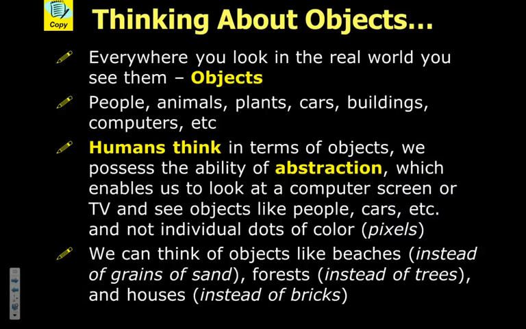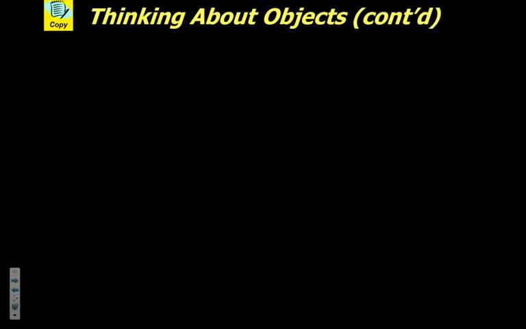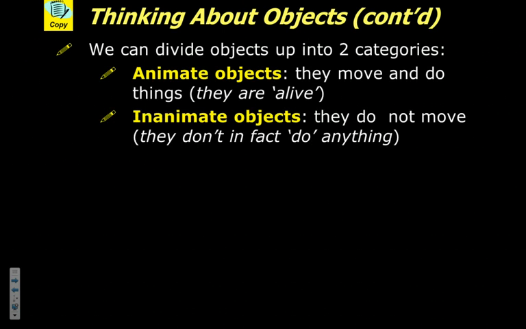So this is a natural occurrence for us, to abstractly put things into categories or classifications. And then we have subcategories within that. So when we see a beach, we'd classify it as a beach made up of other classes like sand, grains of sand. We see a forest, and we know it's made up of other objects called trees. We can do this quite naturally. So why not take this natural ability to classify things and subclassify things and turn it into programming? It's natural to us. So if we can make our programming do that, it'll allow us to solve problems in a way that's more natural to us.